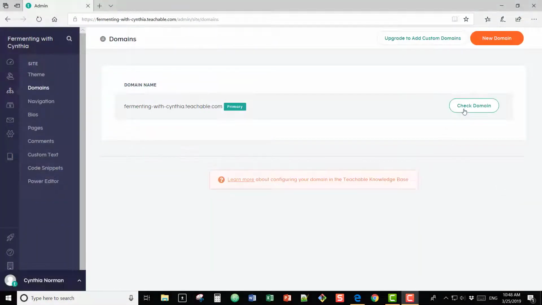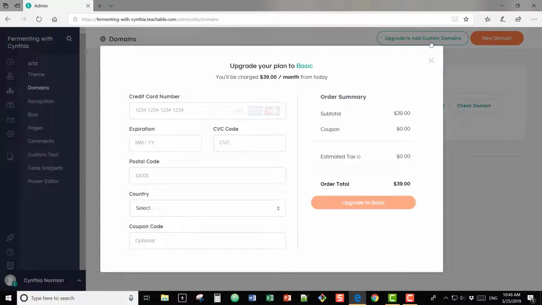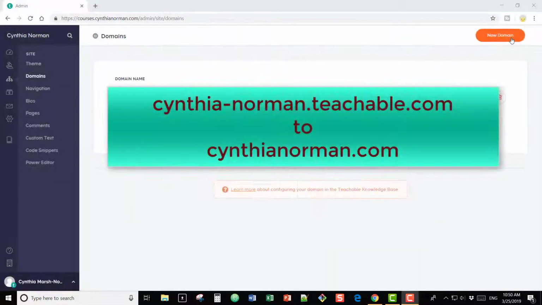So back in Teachable, this is the domain they automatically give you when you open up your school. And when you're ready to get a custom domain, you actually need to have the basic plan or higher. So to get started, you create a new domain.